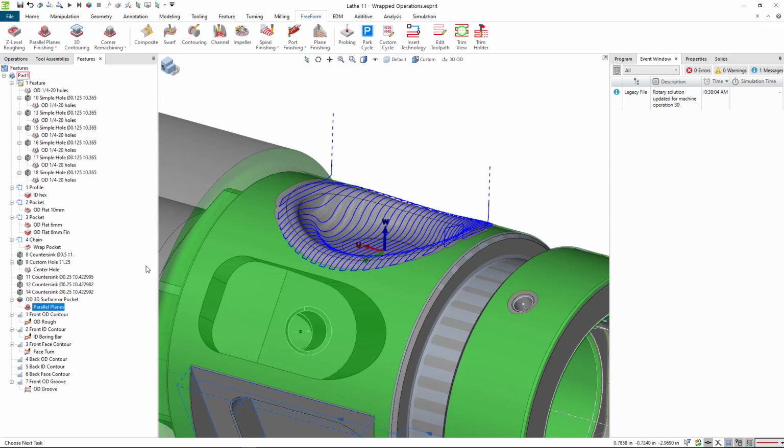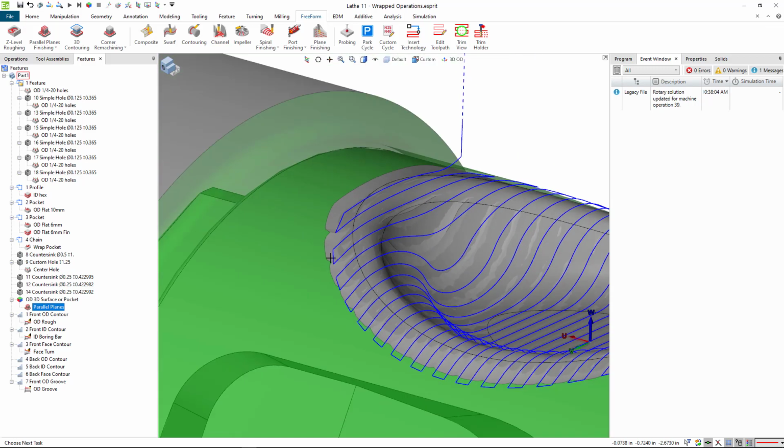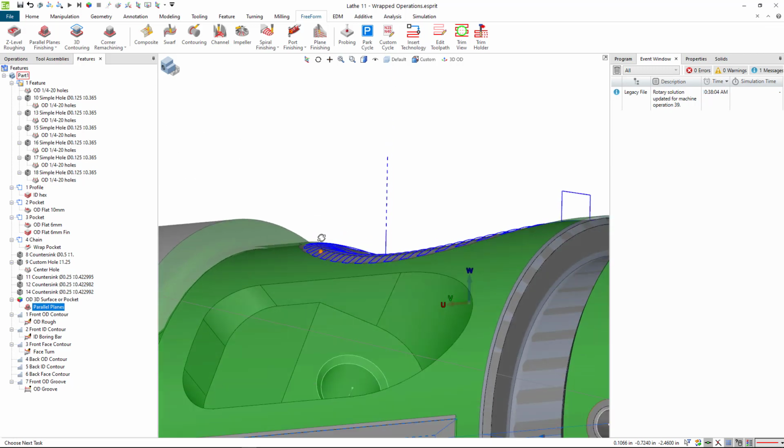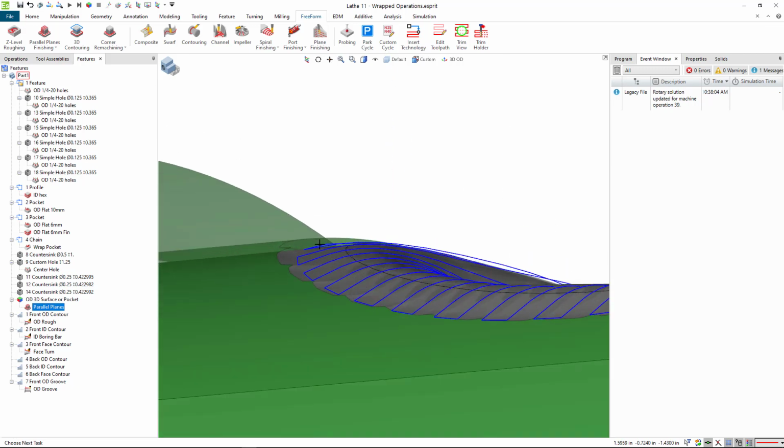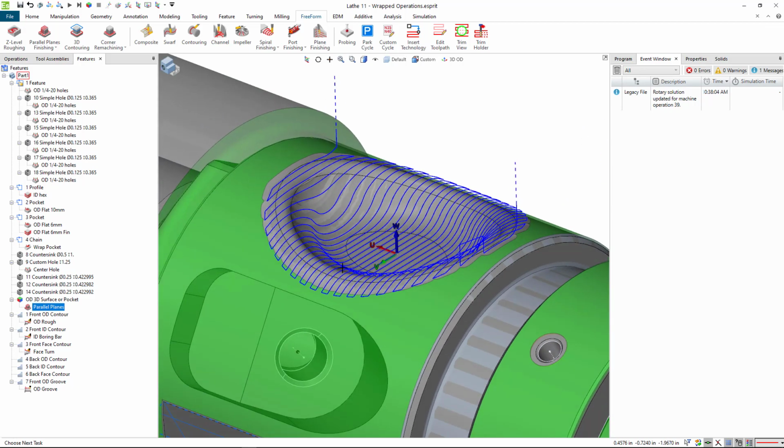So what do we want to do here? Remember, we never did the finish pass on the OD, so that's why we see that extra, I think it was 10,000ths that we left on the OD there. So again, it's just a tutorial, guys. Let's not get too nitpicky. But we're going to look at this again in terms of the actual solid faces that are included.